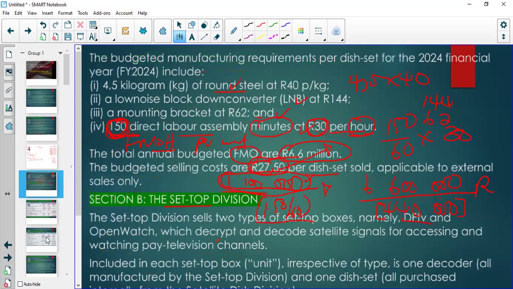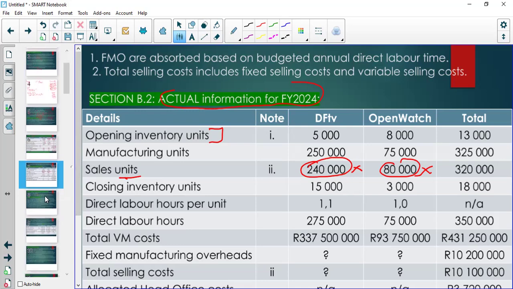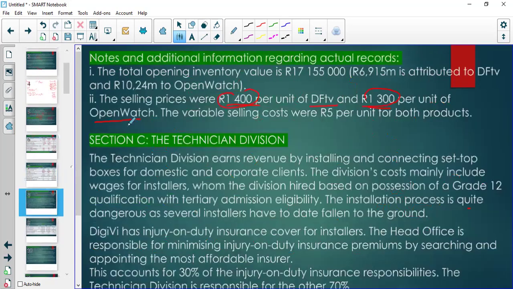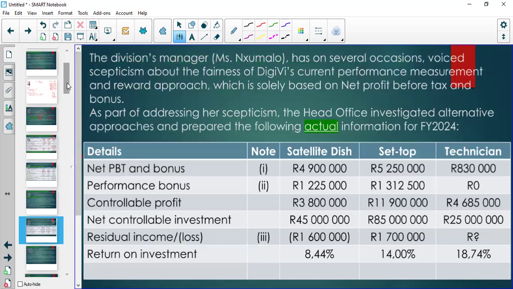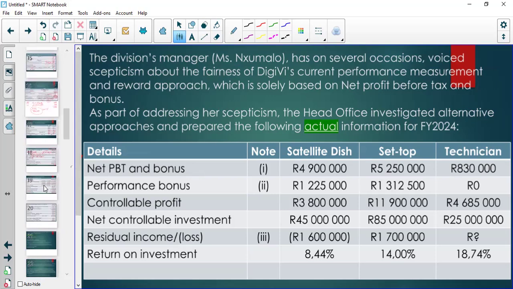Right, let's go to, I think this is very easy, the opening inventory. These are units, right? So we need to determine the value. You guys failed this module, but what a wonderful module it is. So the opening inventory is 17,155. So don't be fooled into just saying it's 17,155 and you put in that 17,155. You need to follow and have a calculation. So let me show you what we did, which is what I am talking about.